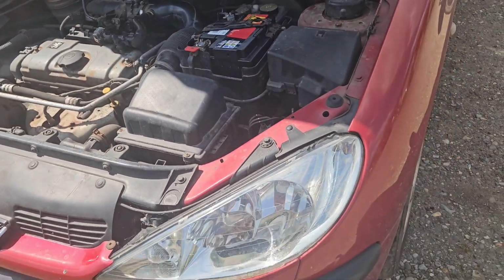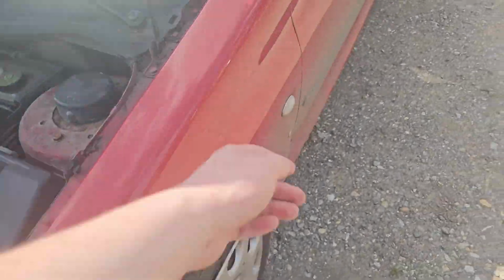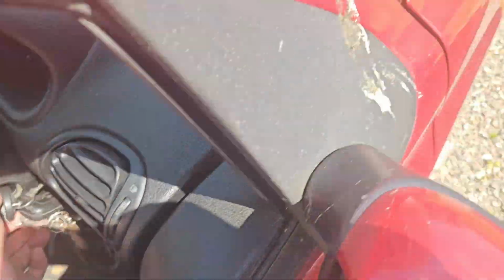So this is my Peugeot 206 1.1 S. It's currently broken. I paid 400 quid for her. It's got MOT till October. Not sure if it'll pass, but it's broken.